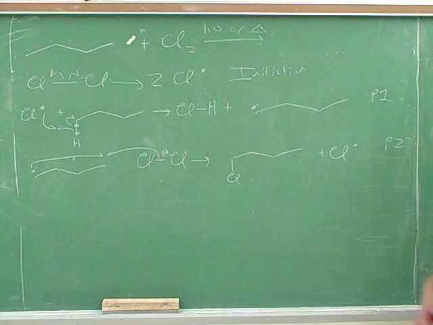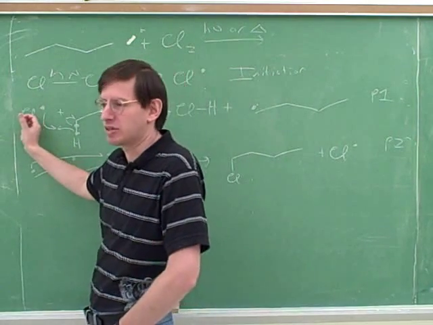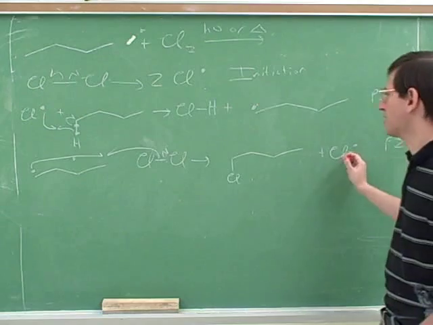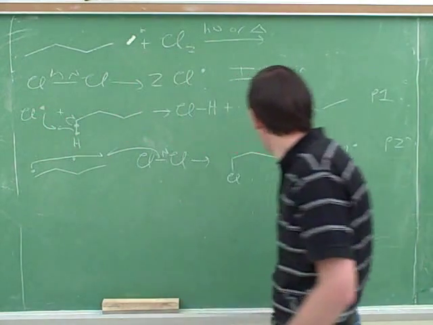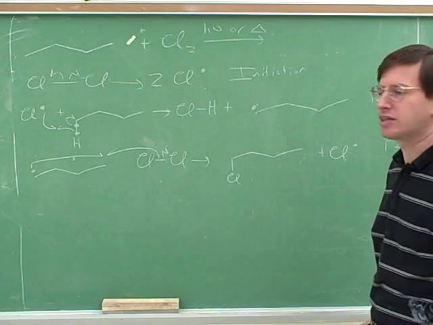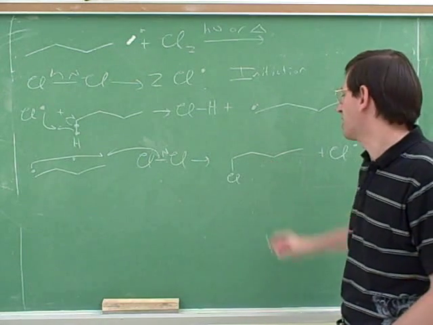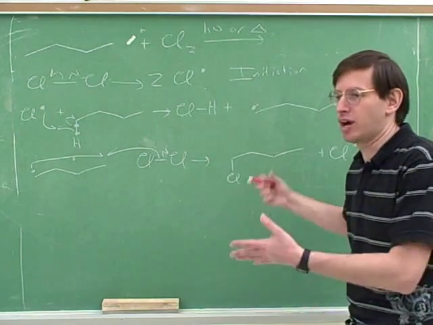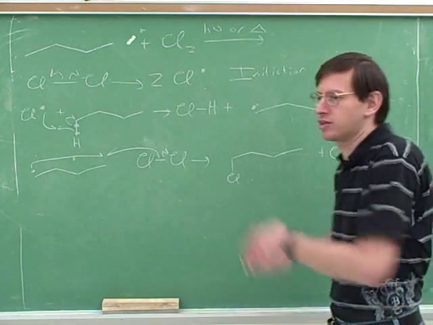Which radical? The chlorine. Right. Because we can see that the product of propagation step two is a starting material for propagation step one. So what's most likely to happen now is that this radical will go back and do another propagation step one. Now, if you were just trying to predict the product, you can just stop right here because we've got the major product. But if your instructor actually asks you for the termination steps, you have to draw those. And that's likely to happen. So let's draw the termination steps.